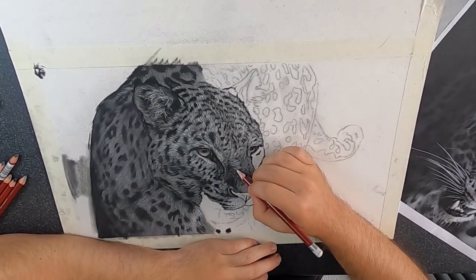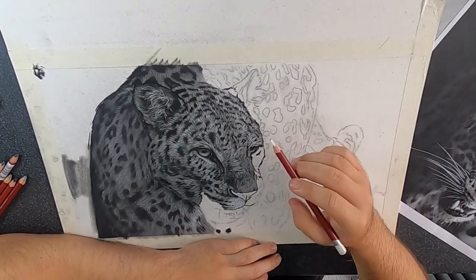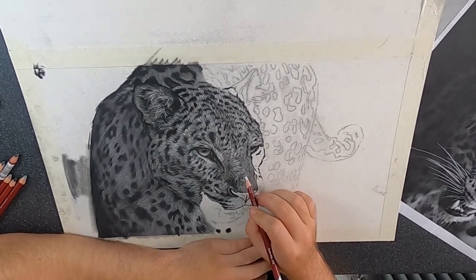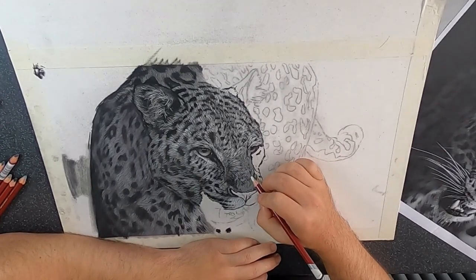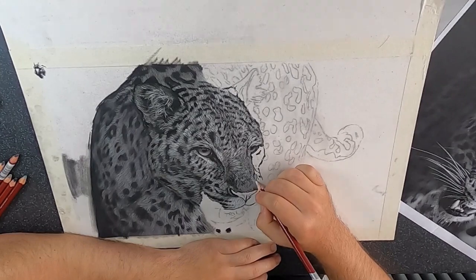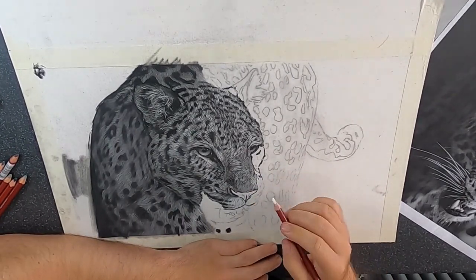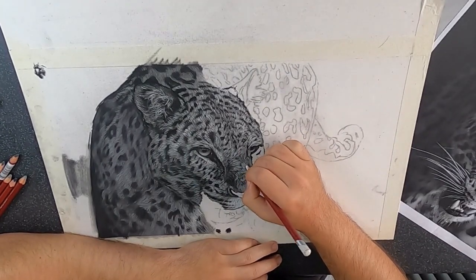But again, the good thing with pastels is because it picks up some of the colours underneath, you don't actually get a pure white left behind, which is good because it's very rare that you actually get pure white in real life. So another thing that beginners tend to do is use pure white in their paintings, which makes them look not as realistic as they could if they've used an off-white instead. So using pastels is really good.